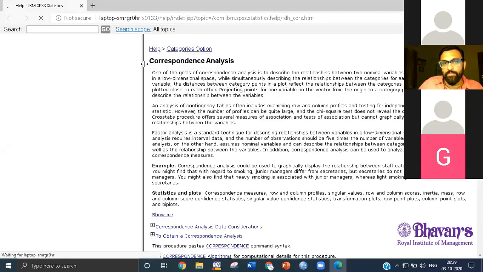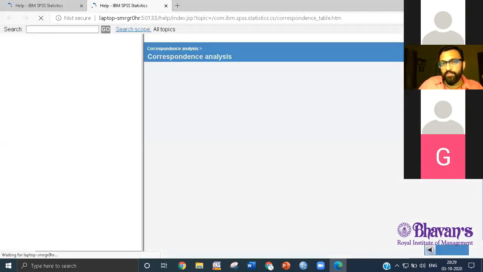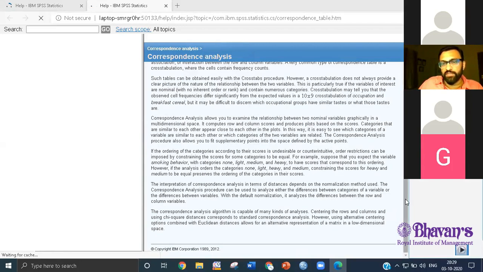Yeah, fine. So it will load the SPSS help menu, and interestingly, a window will come. There you can click on Show Me. If you click on Show Me, step by step you will be able to see all these things.